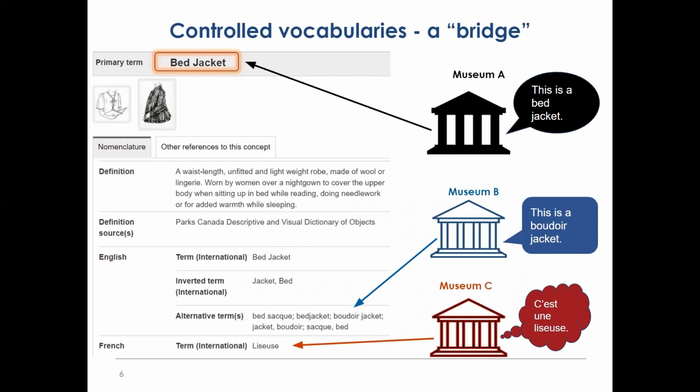Regardless of the term used by the individual museum when cataloging, or the term used by someone searching for the object, they will find it thanks to the controlled vocabulary. In this way, the use of a controlled vocabulary can facilitate data sharing and use regardless of regional variation, terminology preference, or linguistic differences in terminology.